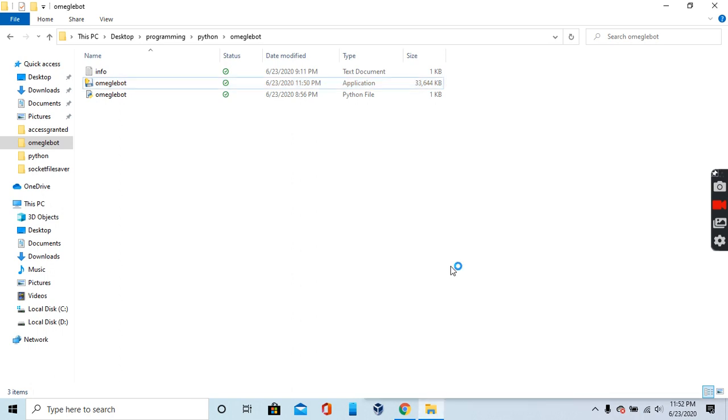So there we go. Now we got this tkinter window, and it actually worked, and there was no error, and that's because we got this info file with it. So what you want to do is probably always keep these two together whenever you're using them, because they need each other, okay?